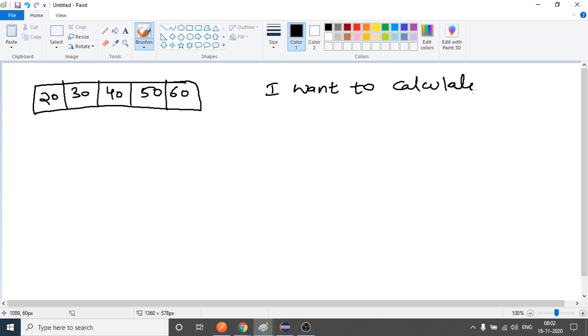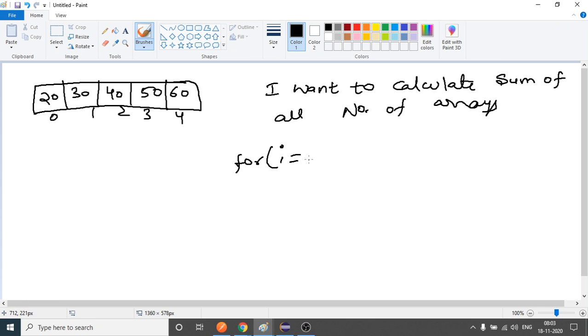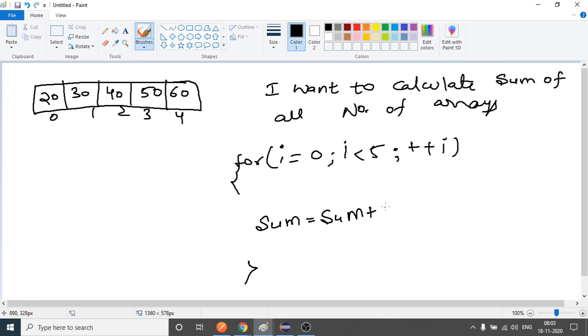This example I think we have already discussed: the sum of all the numbers of the array, right? We discussed this in the previous lecture. So if I say 0, 1, 2, 3, 4, I hope you remember that we used one for loop that will run from I equals 0 to I less than 5, which means it will run for 5 times. And I hope you remember that we took one variable, which is nothing but sum, like this. We have already discussed this, right? Please confirm. Yes. So this is my array name, right?